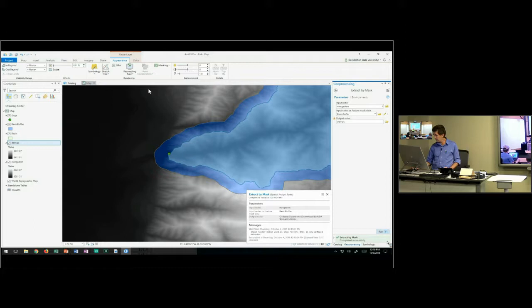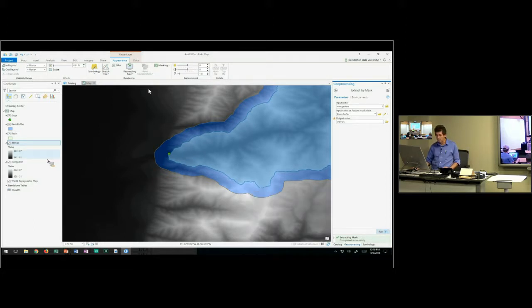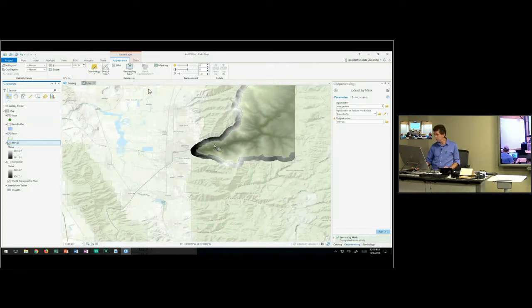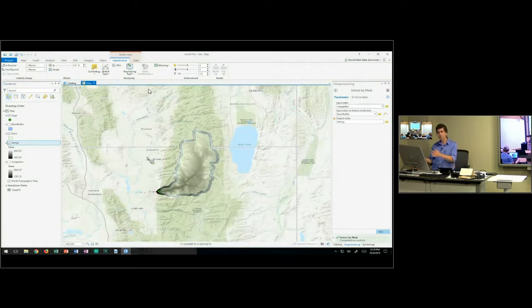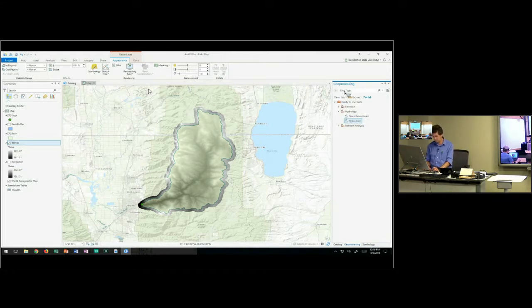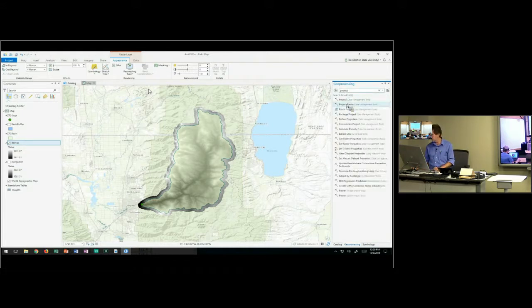And now we can look at, if I turn this one off, you'll see that we've got a DEM that just covers the area of our watershed. So we're starting to make progress to be able to do our study, but it's still in geographic coordinates, so I need to put it into projected coordinates, and the tool for that is project, and it's the raster version of that.